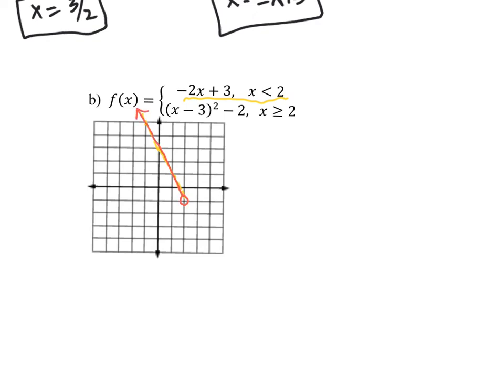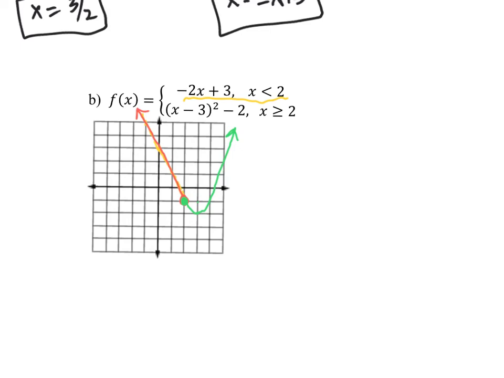Okay, now I'm going to consider the second part of this piecewise function. Let's see, x minus 3 squared minus 2, that's a parabola, it's a quadratic. The vertex is shifted right 3, down 2. 1, 2, 3, 1, 2. Okay, here's my vertex. It would go something like this, but let me consider this before I draw it all in. I only want to include this graph for x greater or equal to 2. So I do want to include the point at 2. X is 2, there's a point right here, which is a little strange, but we'll consider that in a second. Okay, and then greater or equal to 2 would be on the right side. So if I drew this part of the parabola in, it would look like that.